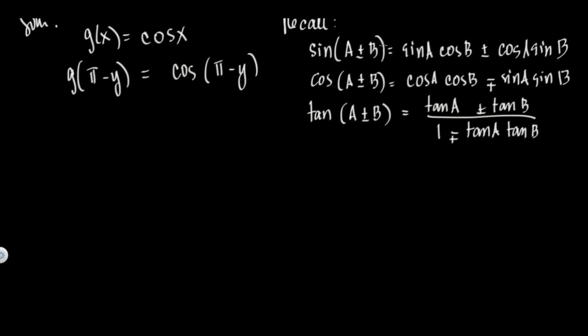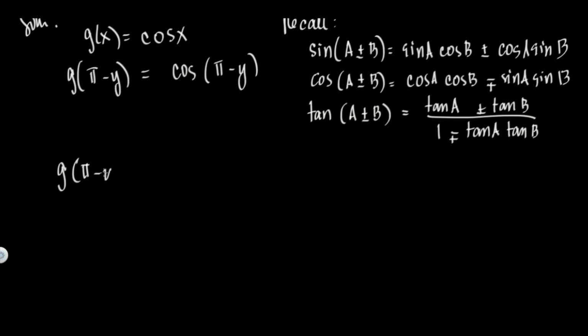Sine: sin, cos, cos, sin. Cosine: cos, cos, sin, sin. Ganun lang. Sa tangent, what's tangent? Tan, tan over 1 tan, tan. Okay? So, ganun lang, no? Okay. So, ang kailangan natin dito is the cosine A minus B. Okay? So, difference of two angles yung may cosine.